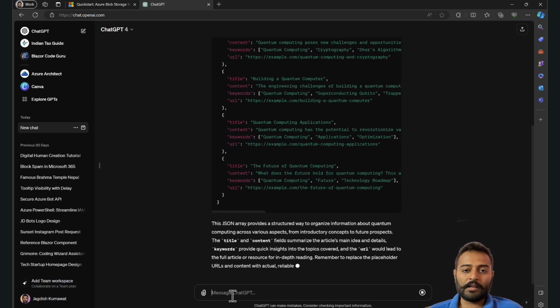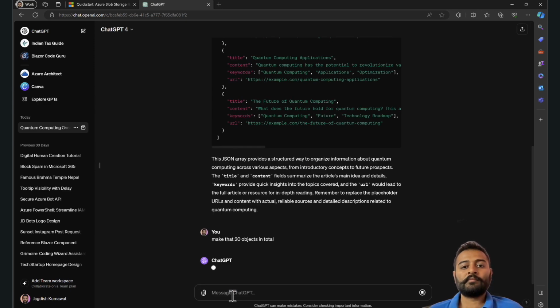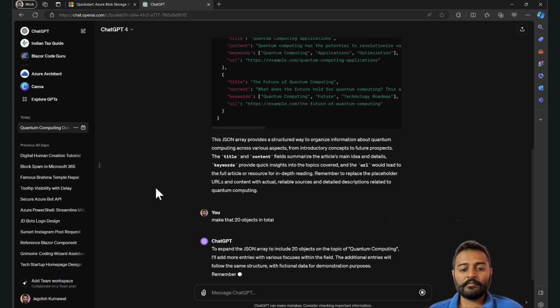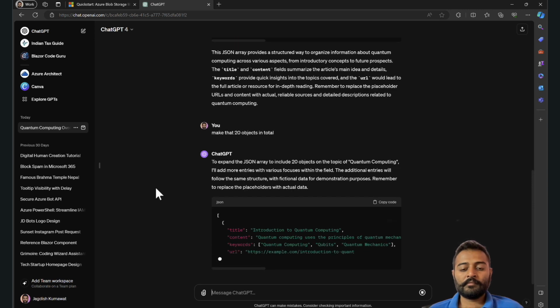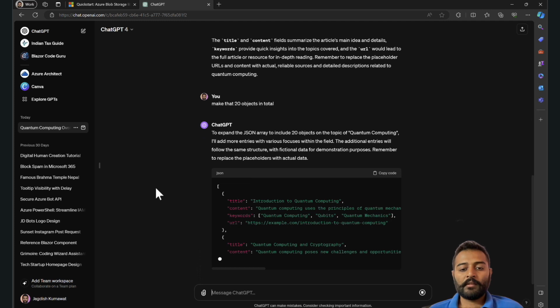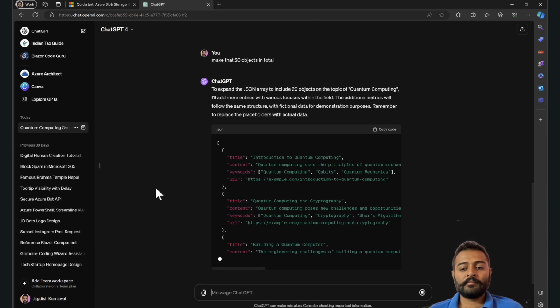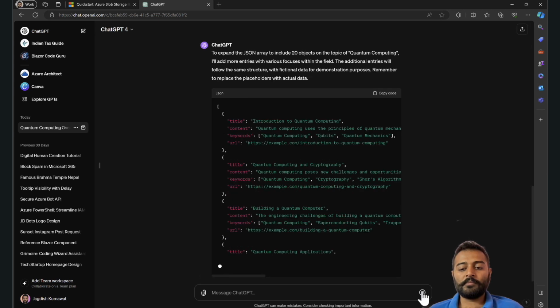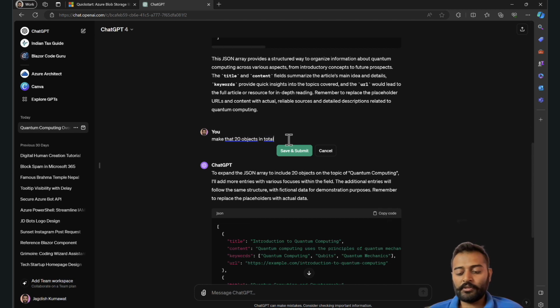Okay, let me ask ChatGPT to make that 20 objects in total. Okay, let me just stop, because I just found out some issue is there.